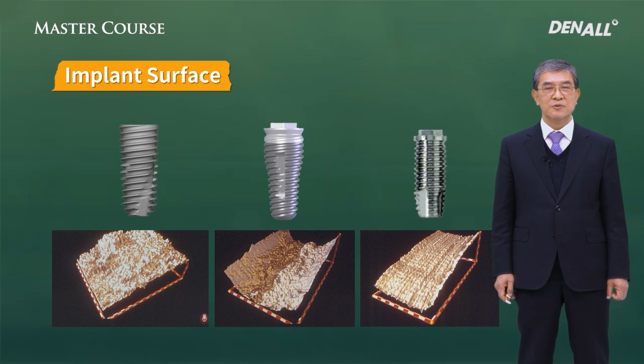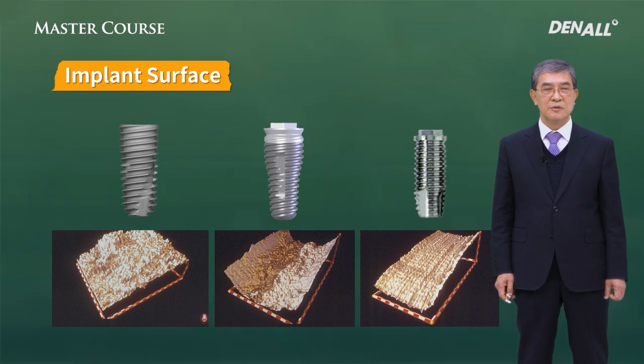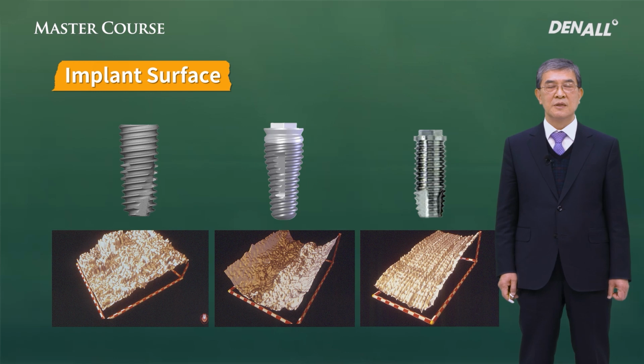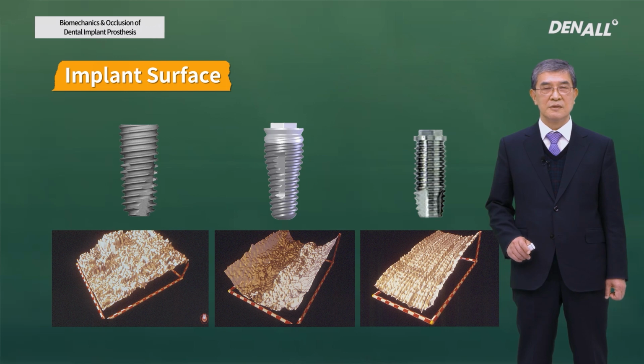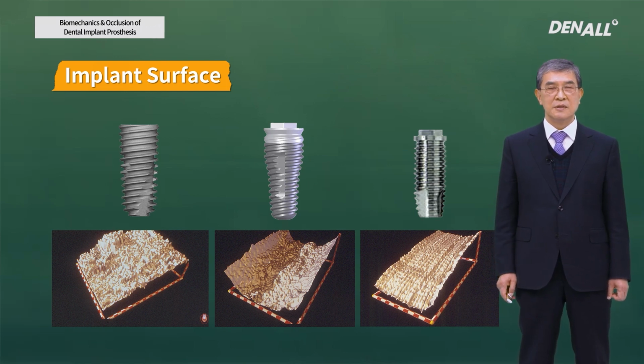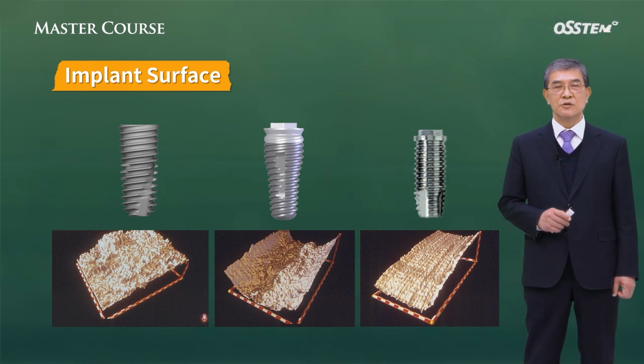Next, the implant surface. When I was studying in 1996 at the Biomechanics Clinic in Sweden, the standard was to use smooth surface implants. There was no other option. In 2010 and beyond, with continued research, implant surface switched from smooth surface to rough surface. The superiority was proven and all implant companies provide rough surface implants.